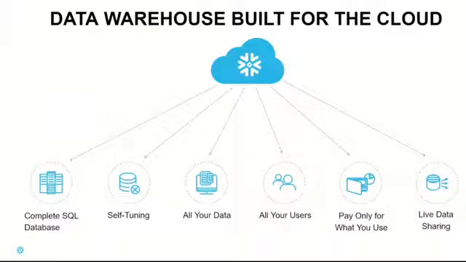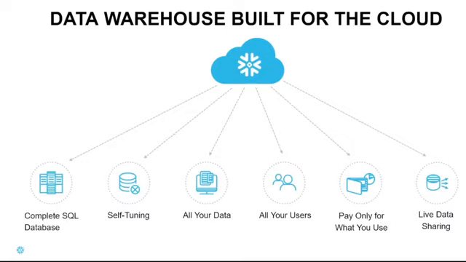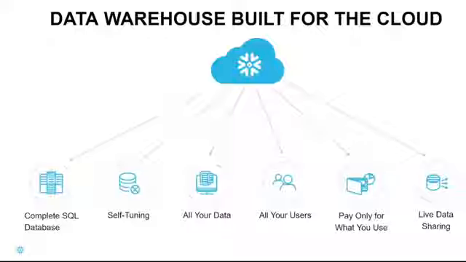The last one is live data sharing. Since all your data is stored in one location, anybody who wants to access the data, as soon as the data updates in Snowflake, everybody will see the updated data. That means it's live data. It's not that the tables have been refreshed but it is showing a different value to one team and a different value to another team. It's not like that, because it's a single source of truth for everybody accessing the data in Snowflake, and that's why the last feature is live data sharing. So this is an overview of Snowflake.